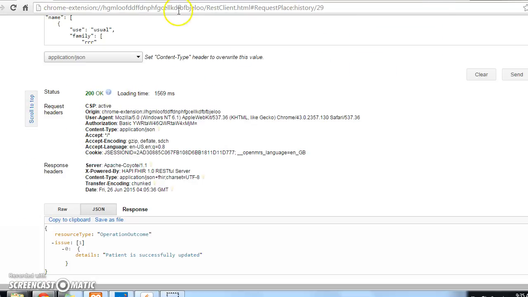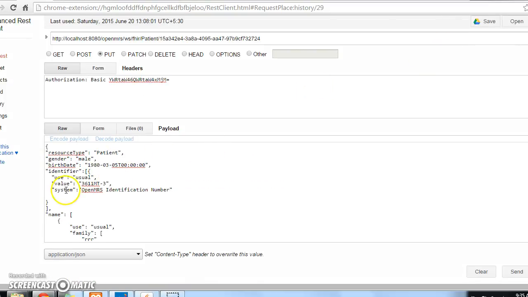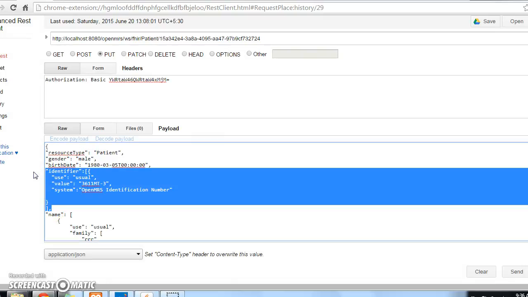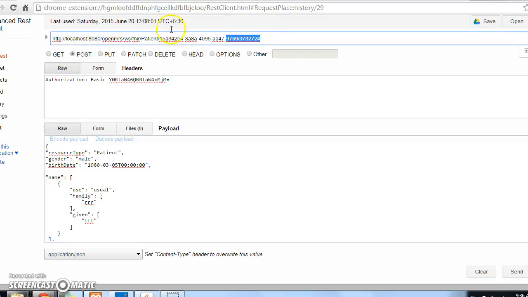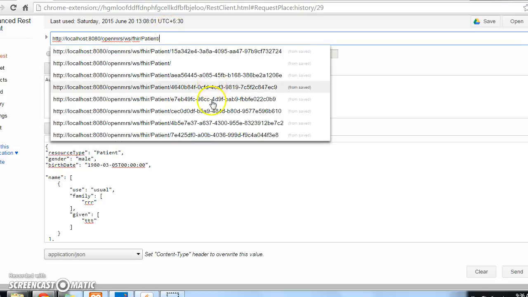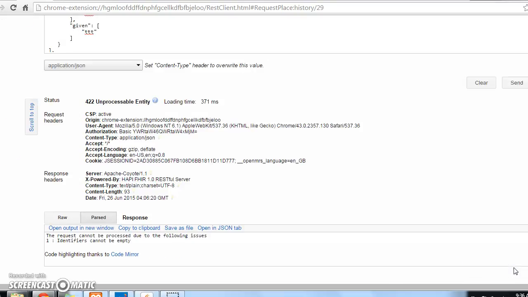I have handled the exception scenarios as well. As an example, the identifier is mandatory for creating a patient in OpenMRS, even in FHIR. So let's remove this attribute and try to create a patient. You can see it throws an unprocessable entity status with the message that identifiers cannot be empty.